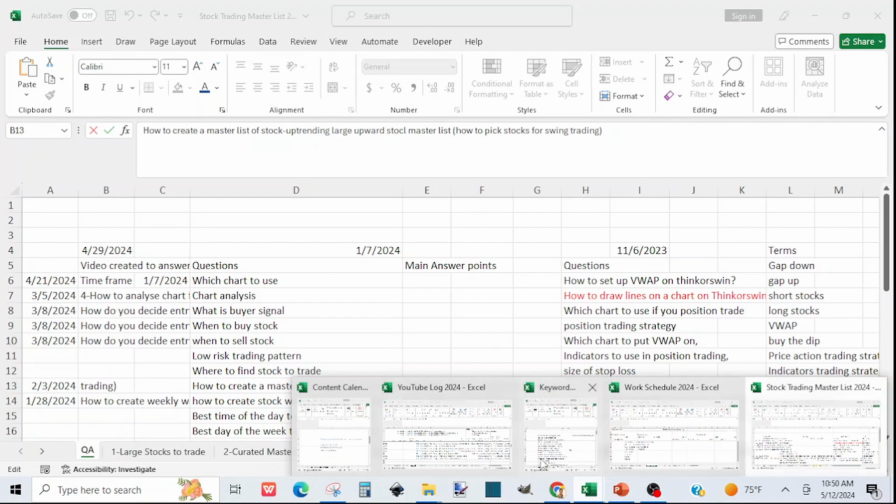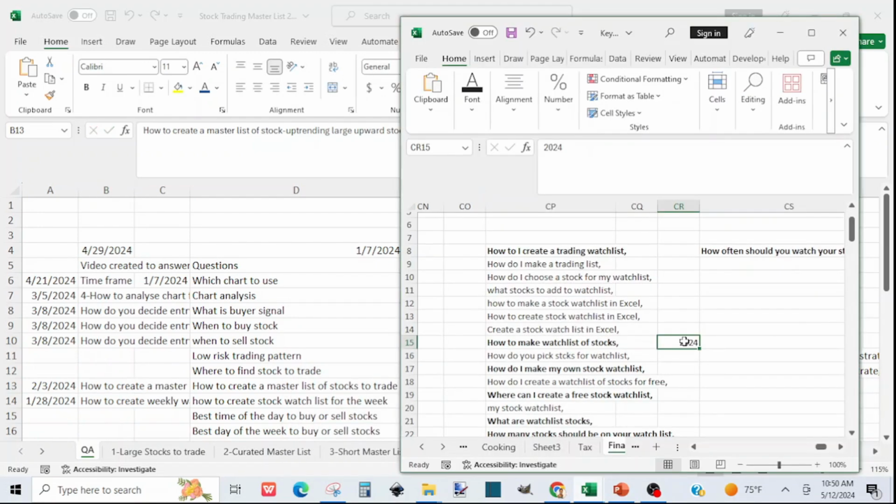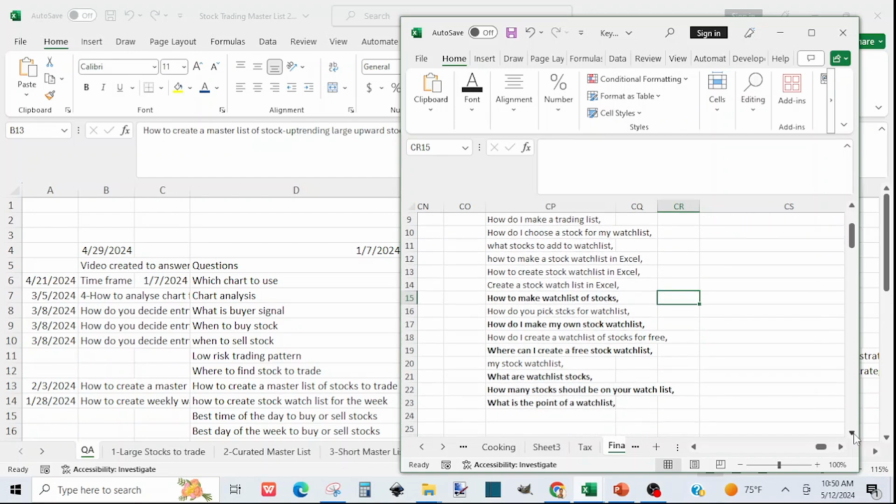And that is the back and forth analysis that I will do to find the question that I asked, the video that I created, because I created those videos without actually doing the search first to pick the question specifically and answer it. But now that's how I'm doing it, because I already have the questions. I can just go back and pick a question and create content for. So how many stocks should I have on my watch list? That is a question I could answer.